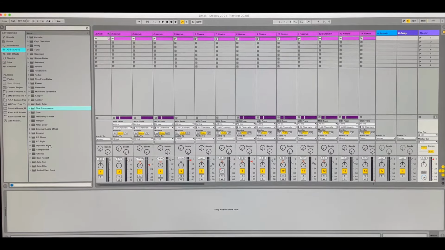Next, I use OTT. I put the amount to 20%. Now I know every track is different, but usually on the master channel, it'll stay pretty much the same on each track. It's just a few little different tweaks and you'll get your loud result.